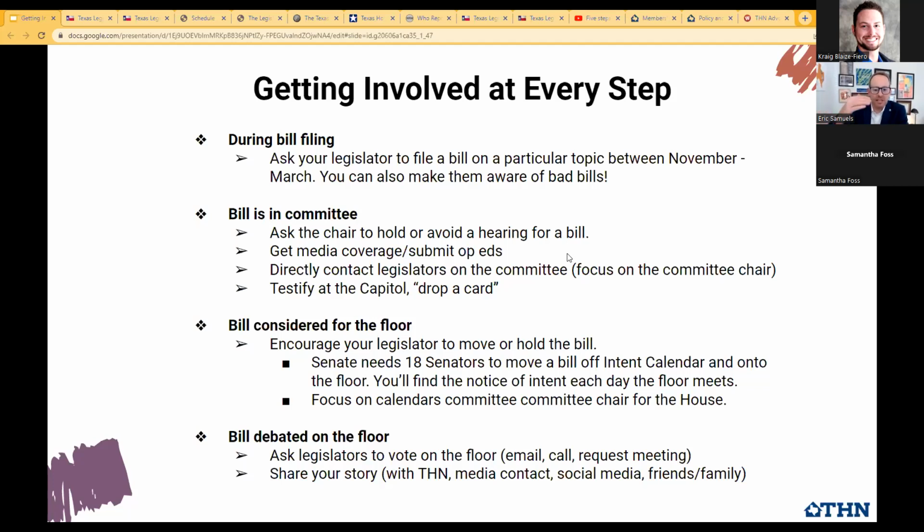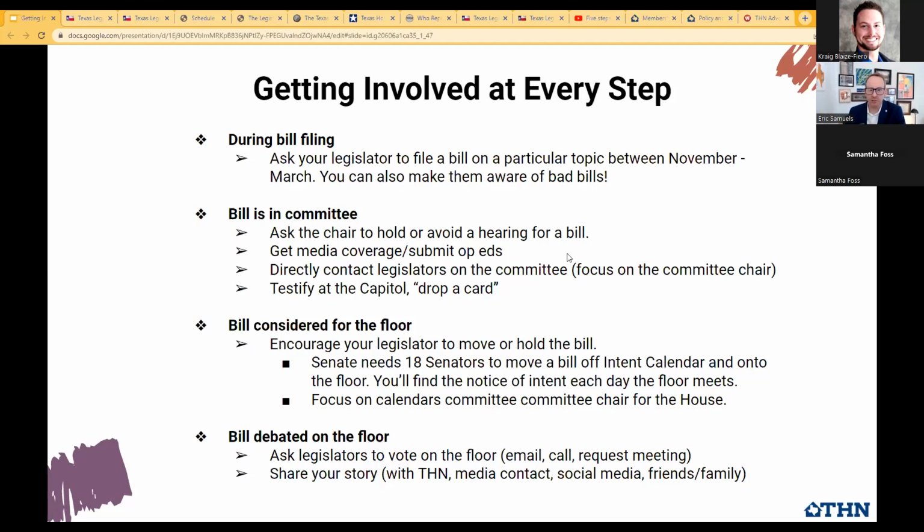After the committee, and you contacting your legislator about their hearing on the floor, if something's about to be scheduled for a hearing, you can go to the calendars committee and ask them to hold it. And if you're up there, you can actually go and drop a slip. I think it's a blue slip. I don't know why, but I think it is. And you can drop it and say why you don't want it to be heard. So you have that option as well.